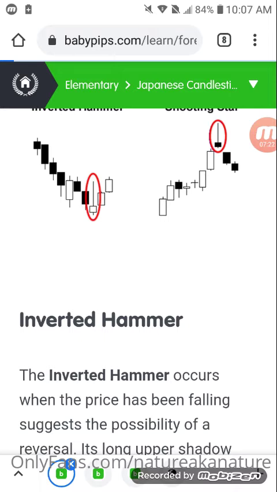If you already watched all the previous videos, you know how to read Japanese candlesticks. We went over how to read them. Price will go up, making that long wick. It will open at the top and go up, making that long wick. Then sellers wind up pushing price back down near the closing.